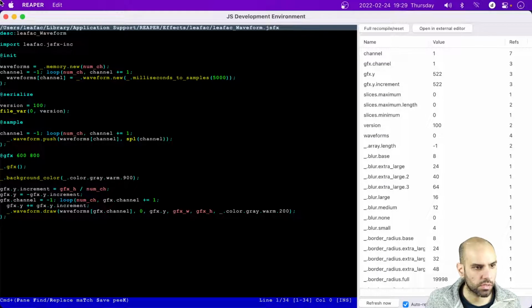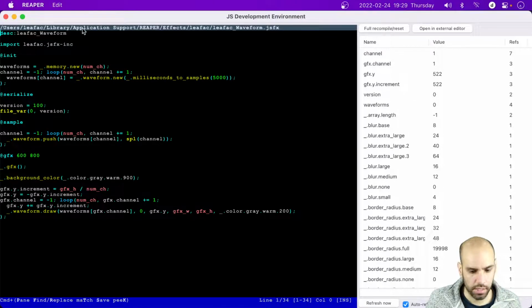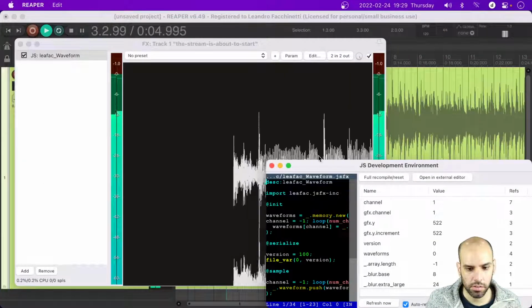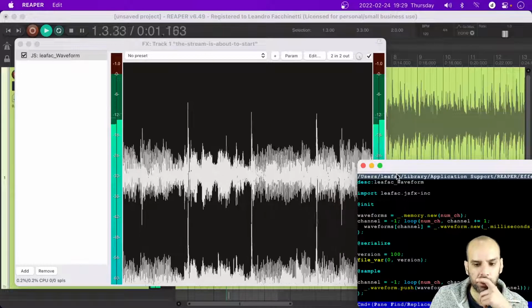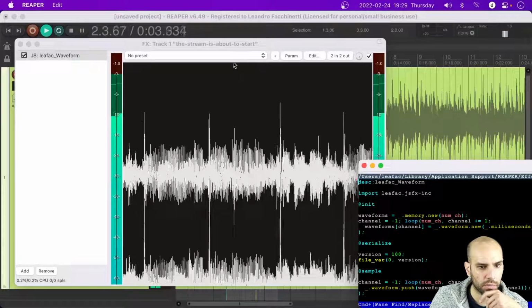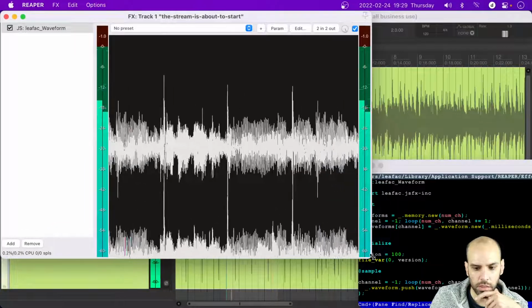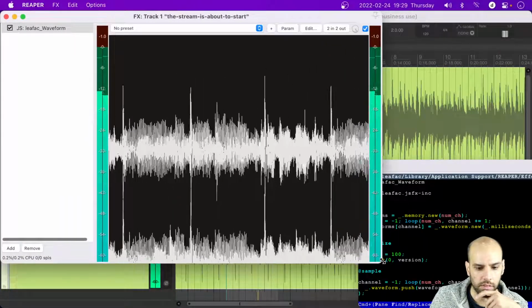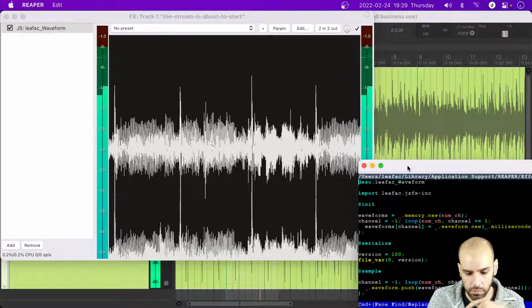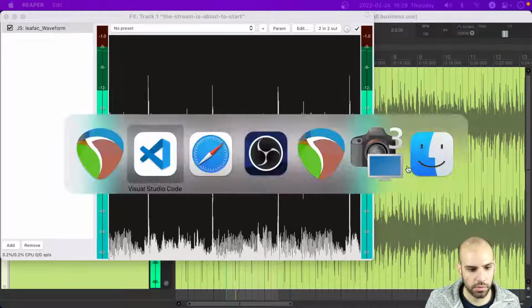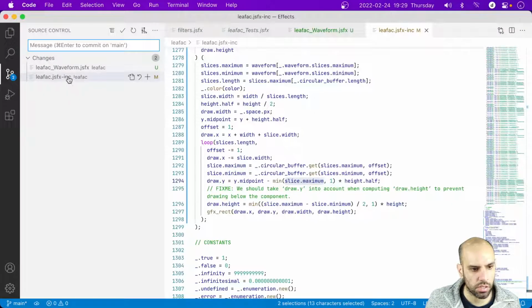So let's give this another try. Who knows? May work this time. Oh, there you go. Haha, it worked. Great. It's cutting off at the bottom, but just because I resized the window? No, not because of that. Because there is a bug. That's progress. I will commit to these changes.